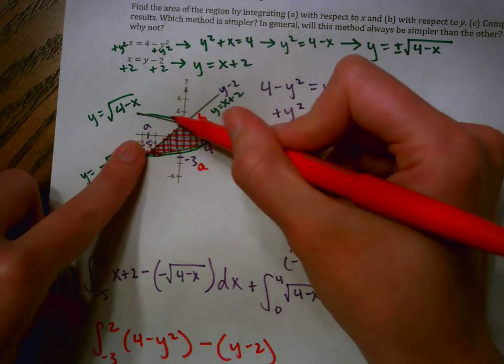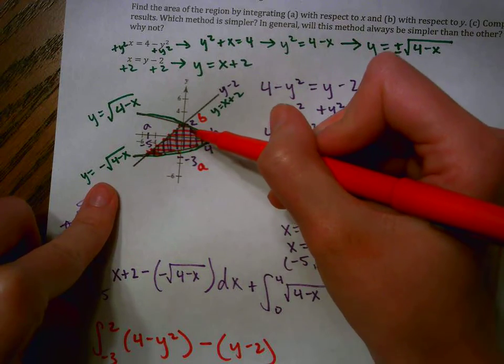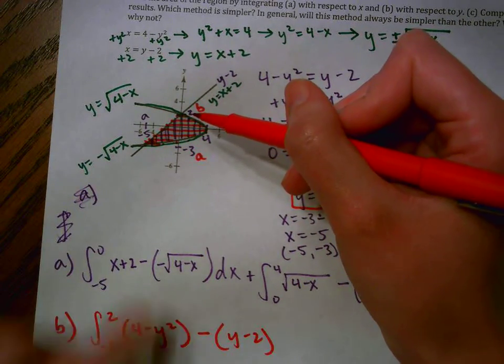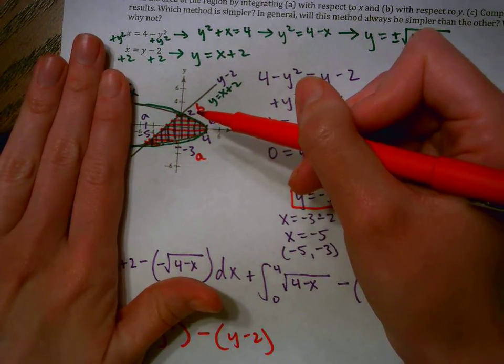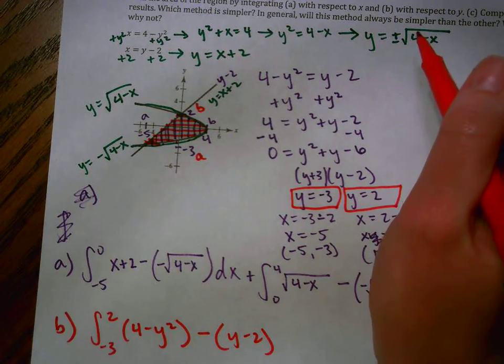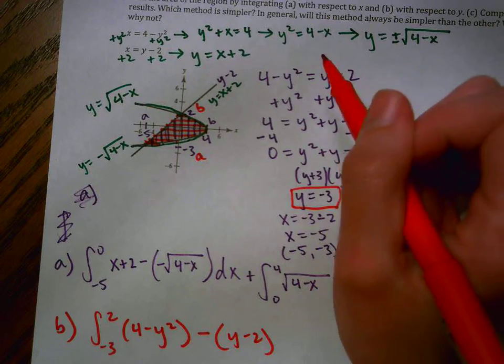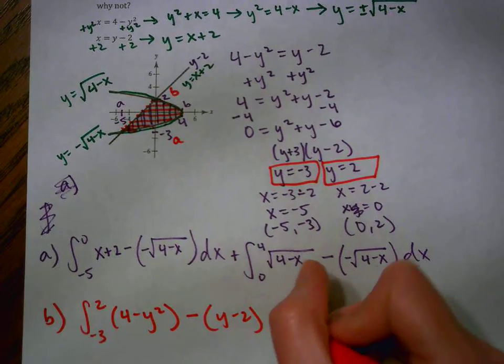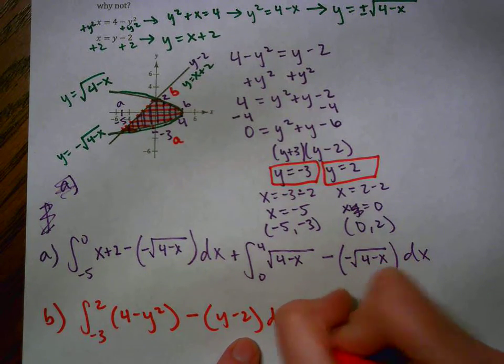So when you have a horizontal quadratic, if you integrate in terms of y, you don't have to break it up into the two different functions. You only have to do that if you're going to make it in terms of x, which you shouldn't really do. And now this is all in terms of y, so it's dy.